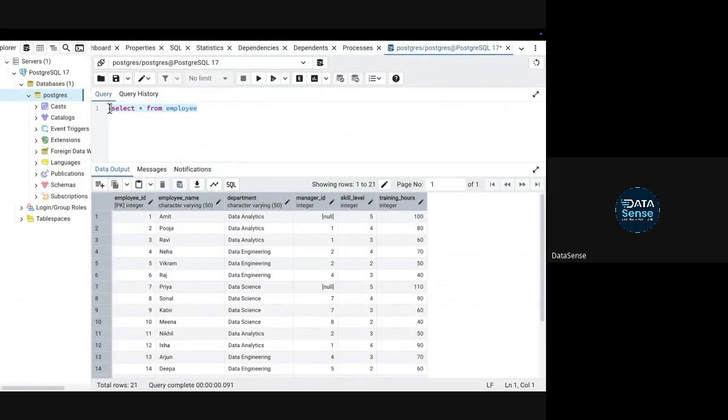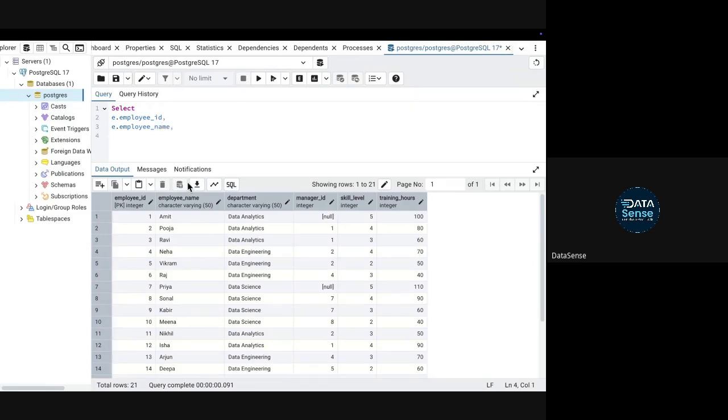So how are we going to write this code? First of all, I need to create two versions of this table, right? So what will I do? I'll call one employee E, another manager M, let's say. So I will say select. From E, I need employee ID and employee underscore name.